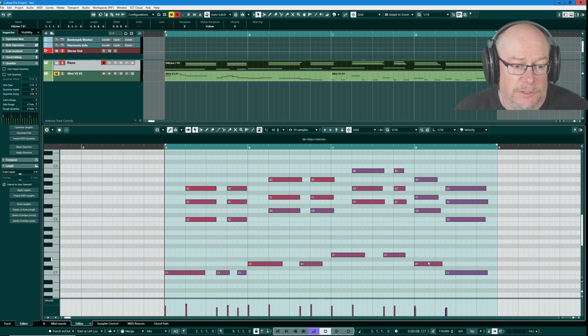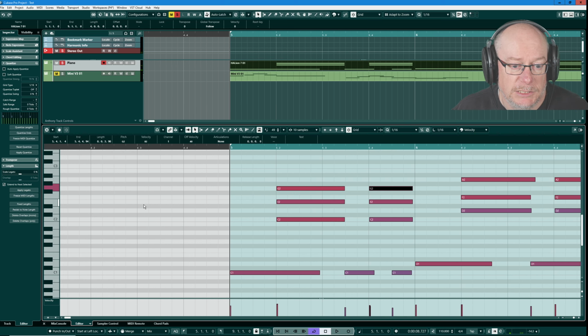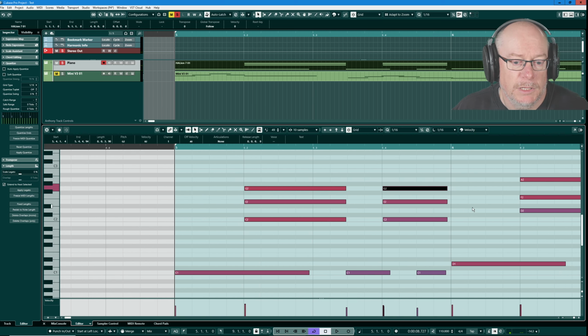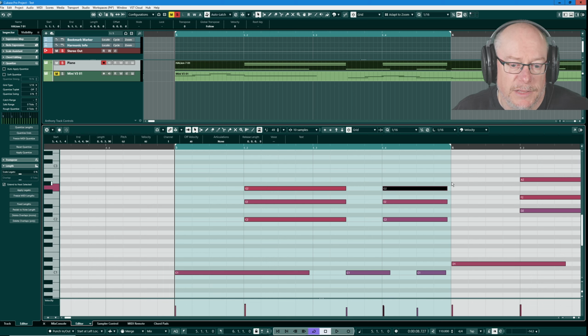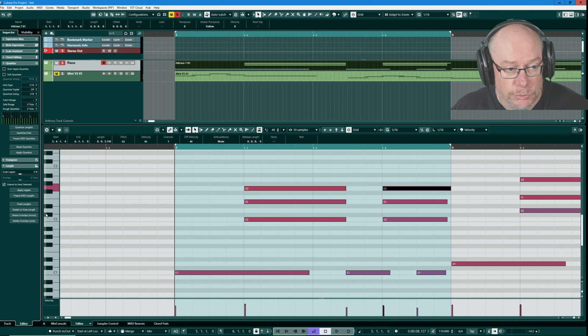Quantize ends first. I'm going to pick on a single MIDI note, this G2, and we'll zoom in nice and tight so that we can see it really clearly. You see that the end of the note doesn't quite reach to the end of bar 6. Just cycle around that single bar. How do I go about making that note exactly reach the end of the bar? Well, we're dealing with the end of a note. So if we click quantize ends, that's done the job. I'm going to undo that function.